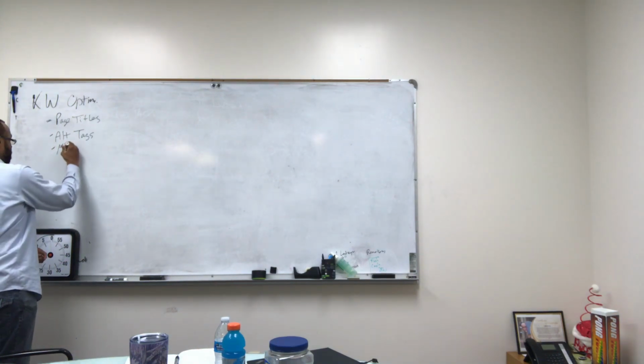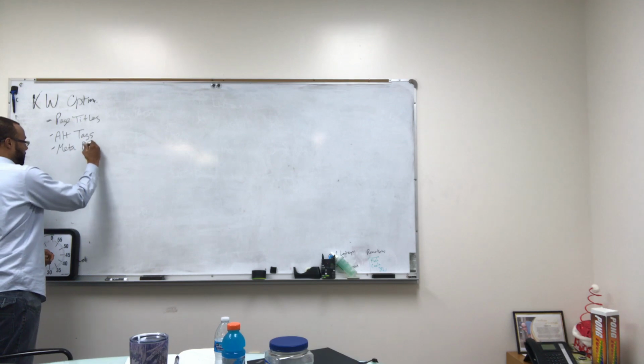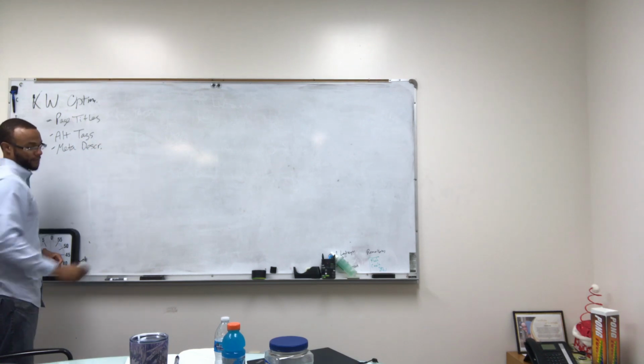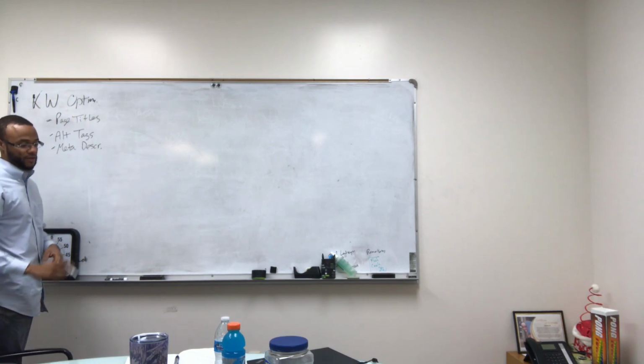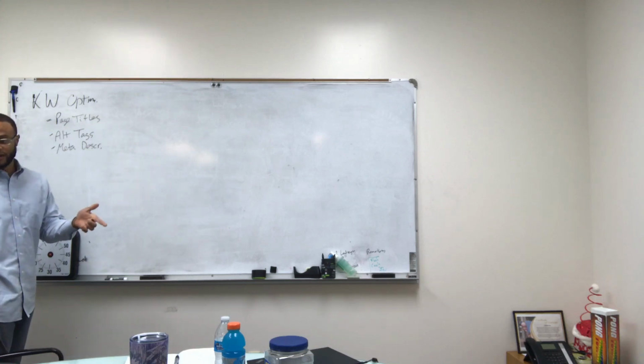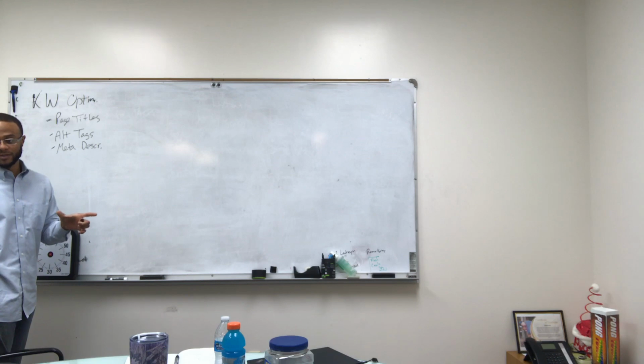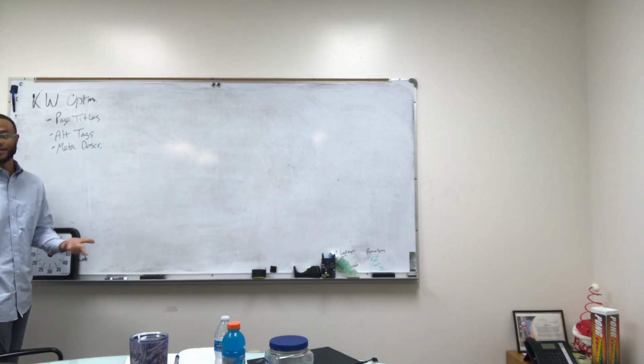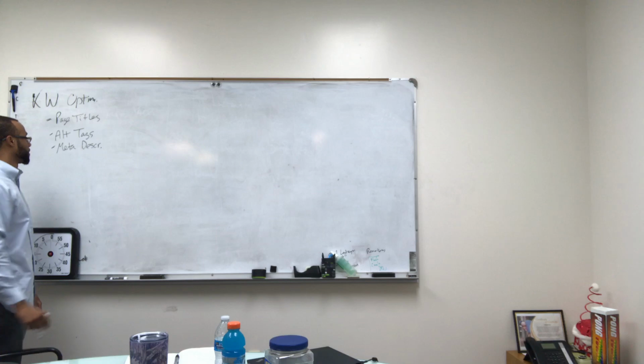Meta descriptions, not really important for SEO, but more kind of a free advertising thing. So let's say you Google online marketing agency Houston, and eWeb comes up there. The meta description is that little snippet under it. So we want to make sure that it entices someone to click. So we want to use some really good copywriting strategy.